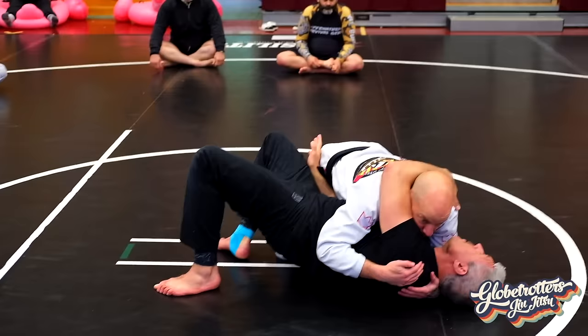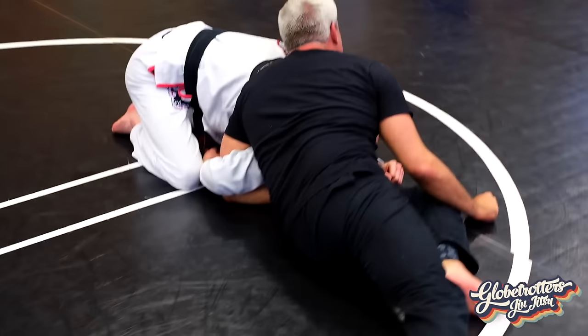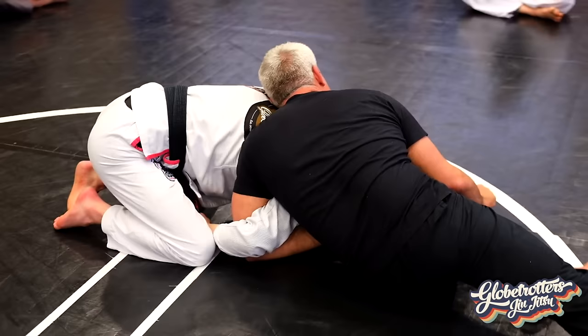As I shoot in underneath, I draw my elbow back and I lay heavy on his arm, so I can elbow to elbow hook. So I'm here. If I'm like, I'm super tired, I can't do anything anymore, I've got him here. He tries to get up, he's not. Now I can grab here, drive.